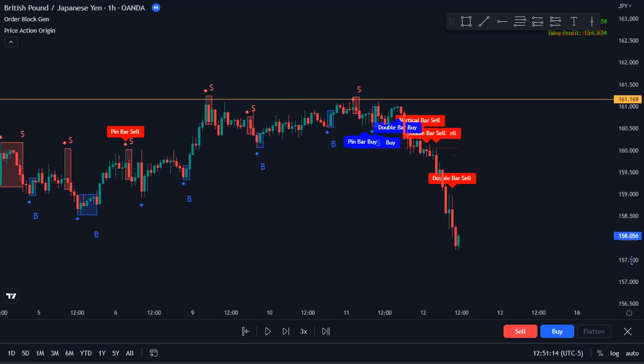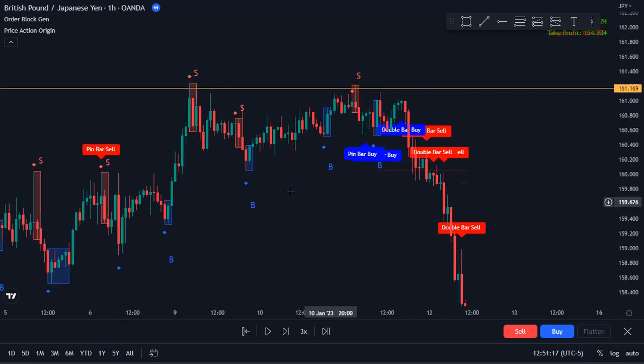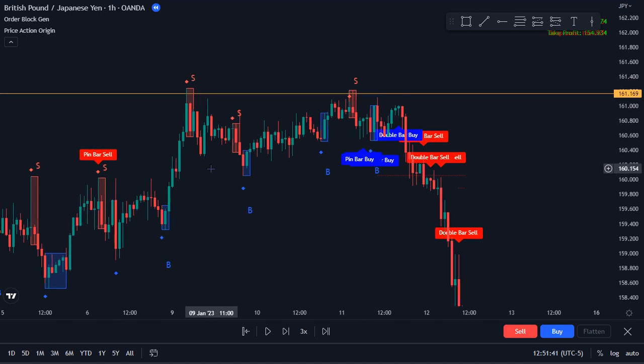So one great confirmation is when you see price, for instance, we marked out the 4-hour order block and now we're in the 1-hour time frame, if you go to the lower time frame and it is hitting an order block and at that same time it forms another order block, that is going to be high probability as far as taking those trades, or at least confirming your bias, in this example for sells.